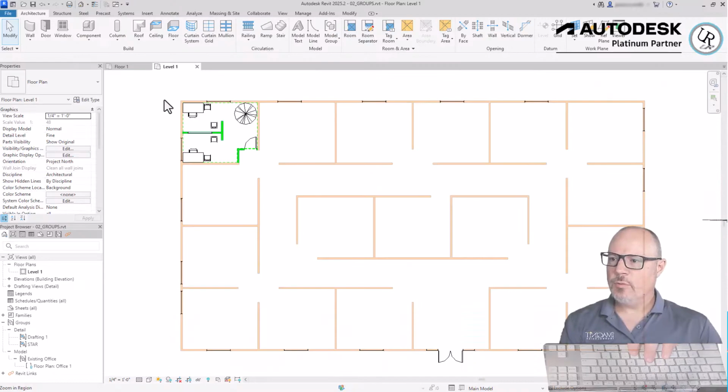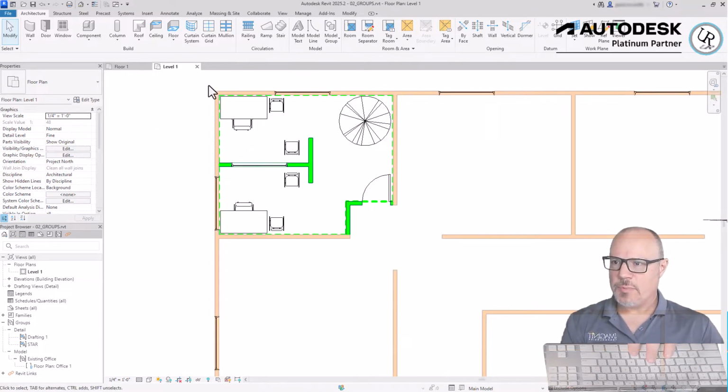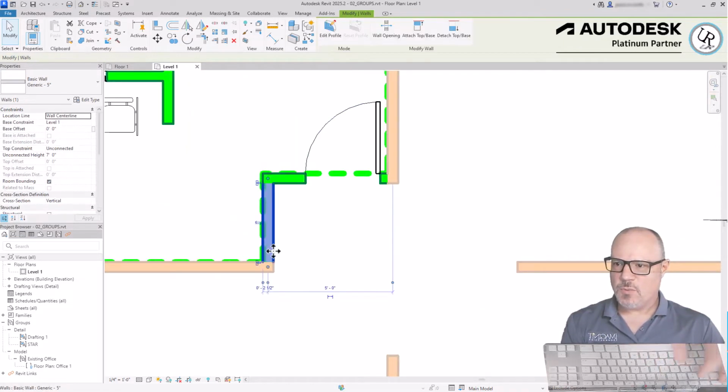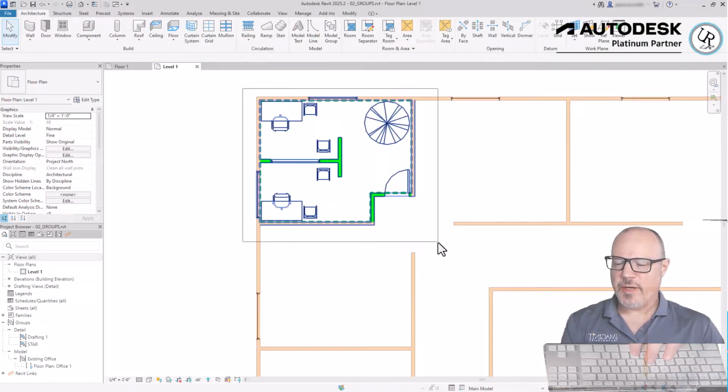In this Revit model, we'll be looking at creating groups. I have a full layout of spaces on this drawing. Each of these are actually the same exact size. That is not typical, but I'm going to show you the best case scenario for using groups at this time. All of these objects currently in this room space are separate elements of furniture and a few walls. Notice that this wall and this wall are separate from the other walls. That's going to be important as these green walls are going to be included in the group.